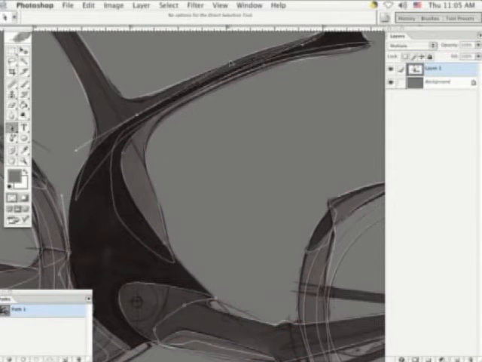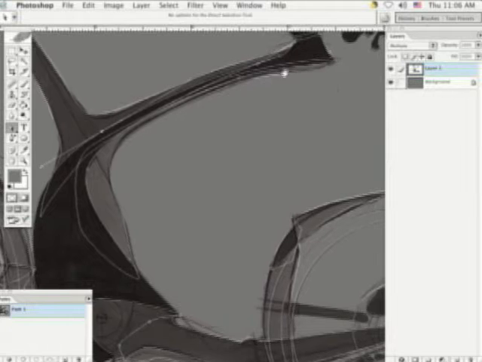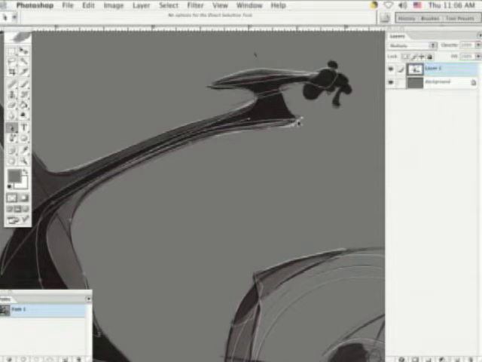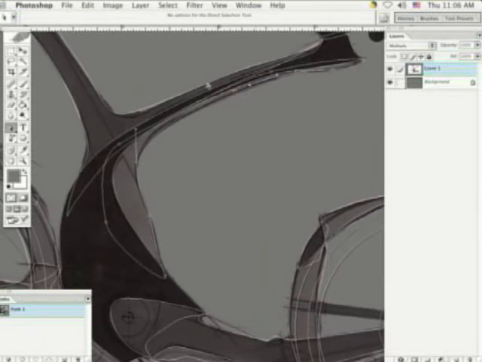And this is actually the chance that you can take, and since you did a loose pen sketch, this is your chance to refine that and improve your design. So I kind of like it. I sort of see it as the next opportunity that I have to evolve the styling of the object that I'm designing. So you can see I'm playing a little bit there. What's the weight? What's the thickness? So maybe I want a little thinner through here, a little thicker. So just pull and stretch those guys around.